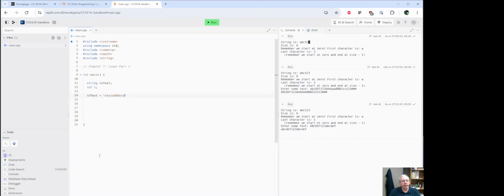So let's create a nonsense string that has a bunch of stuff in it. We can use the find command to find the location of a substring inside that string.